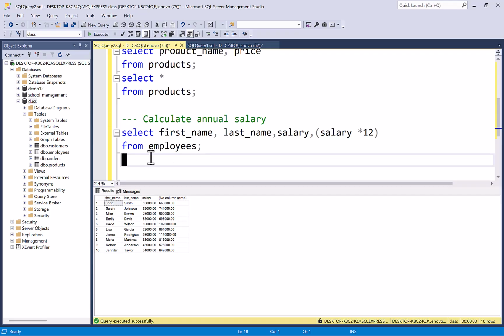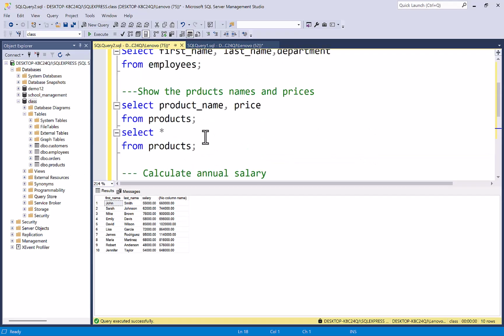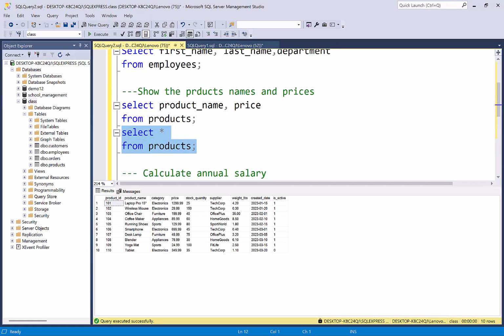Now let's say there's a products table, right? Now this is our products table. Let's see what is there in the products table. These are all the columns, right? Now I want to calculate products with the tax. This is the price.